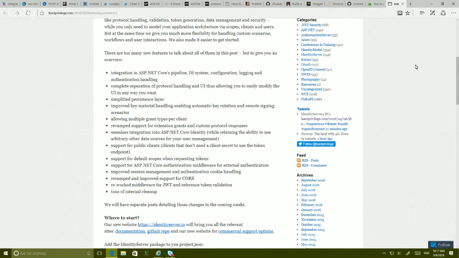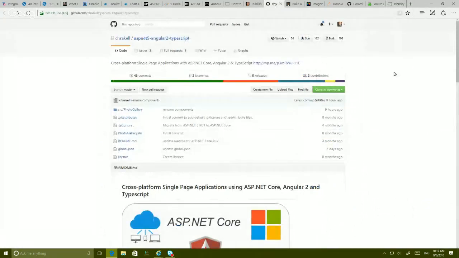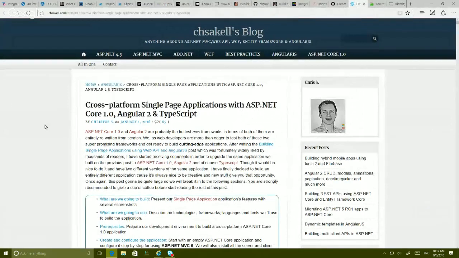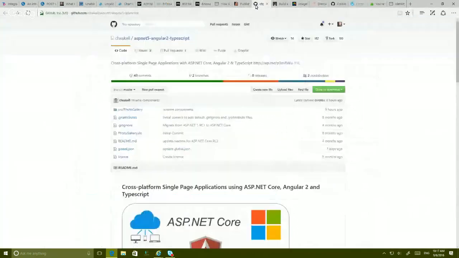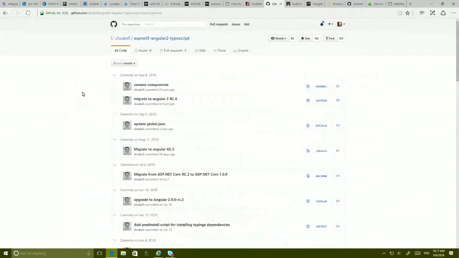Yep. Cool. So this is, I forget his name, I think Chris Haskell. He links over to a post here, which we featured way back in January. But what's cool that Chris has been doing is he's actually updating these, along the way for both Angular and ASP.NET Core releases. If you go back and look at the commits, you can see it's continually updating all the way along. Handy if you're using Angular and ASP.NET Core together and need to update and migrate, to see what's been done in that.